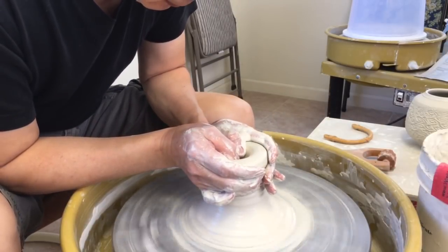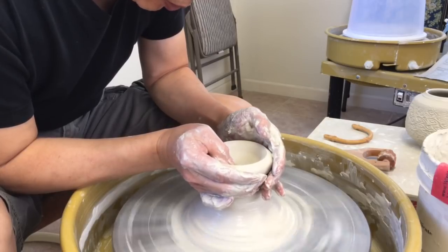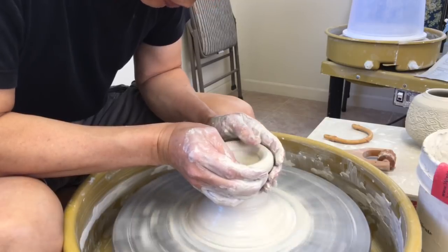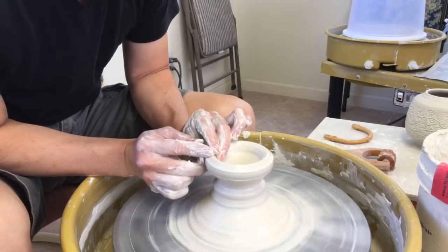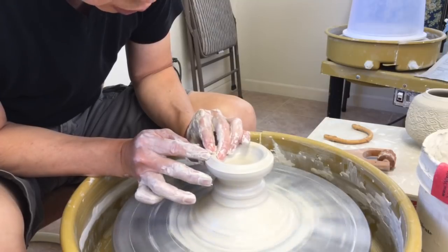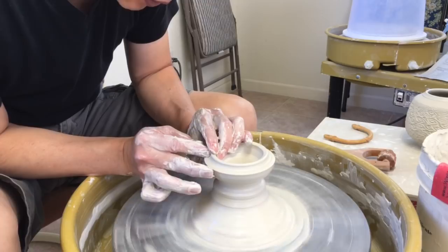And then just open up a small shallow bowl, with the side a little bit thicker, so later on you will have room for making the gallery. So a little bit thicker here, and then just use fingertip to compress it, so you will see the rough shape of the lid coming out.